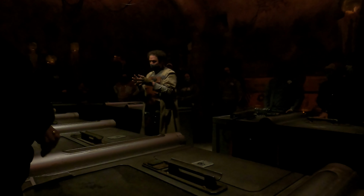You will now choose your Kyber crystal, the heart of your lightsaber. Builders, close your eyes and picture it. What crystal is calling out to you? What color do you see in your mind? Which one is yours? Now, open your eyes and take your crystal. And remember, friends, that crystal may be choosing you.